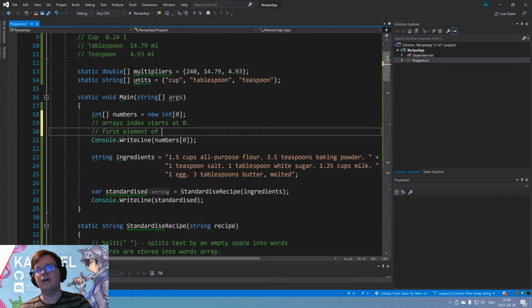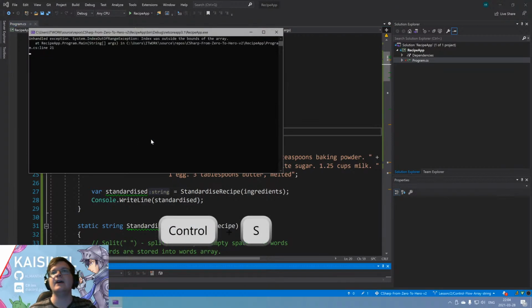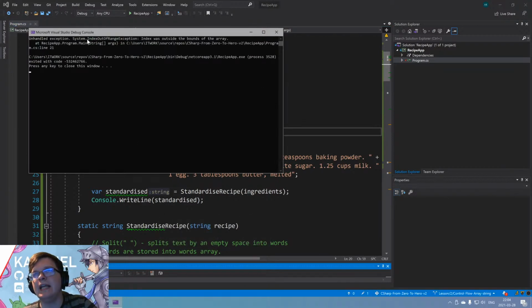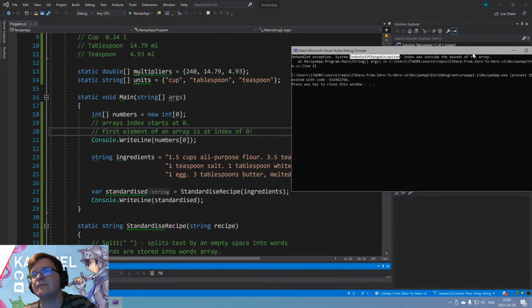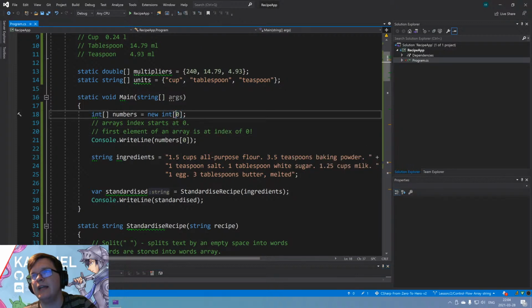The first element of an array is at index 0. Don't forget that. So if I try to access the first element of the numbers array with a size of 0, I get a different error, IndexOutOfRangeException. We were outside the bounds of our array. An empty array has no elements, so accessing one makes no sense.